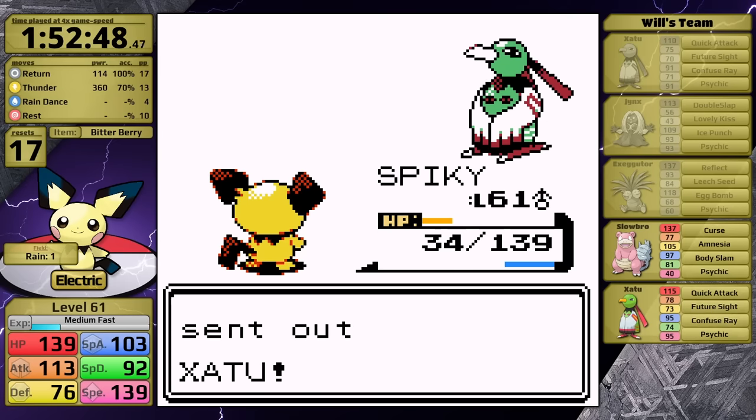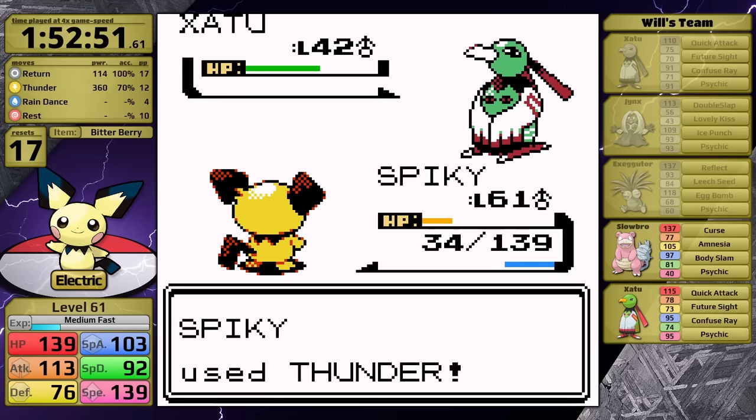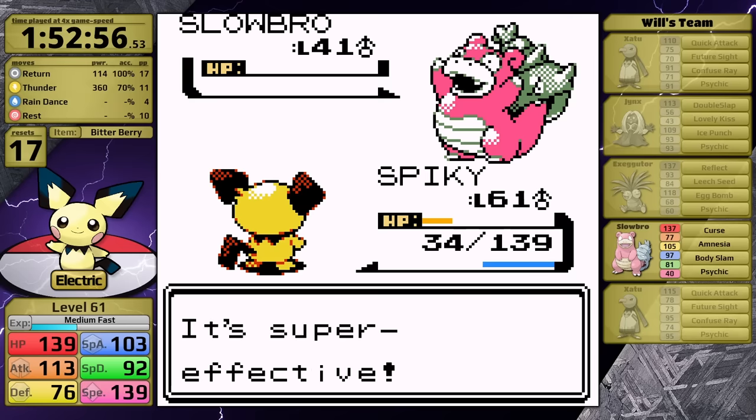Like in this case, the Xatu comes out and I really don't want to get hit by it, so instead I just go for Thunder even though it has 70% accuracy, and the Xatu goes down. I once again have to go for the YOLO Thunder on the Slowbro. Luckily it hits, and with that, Pichu has defeated Will.